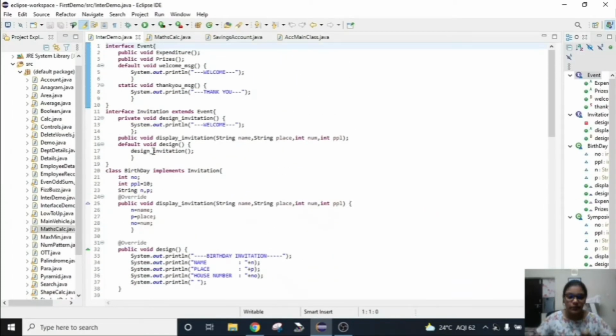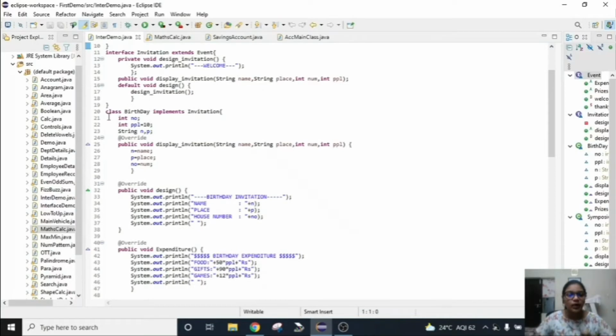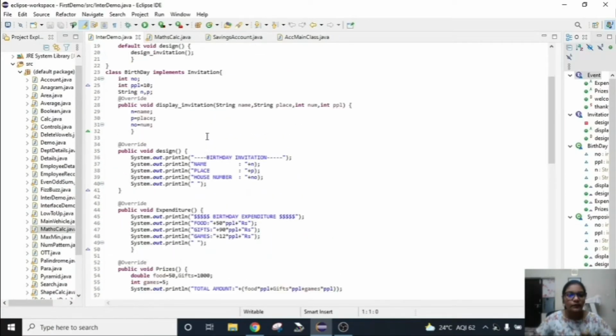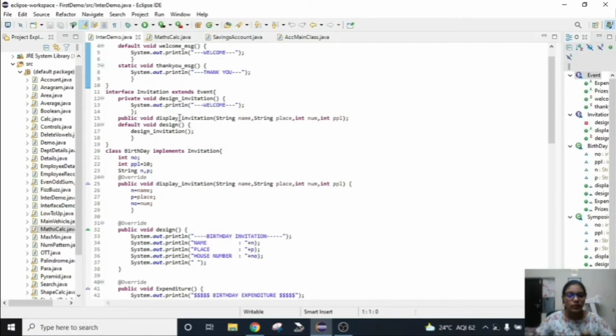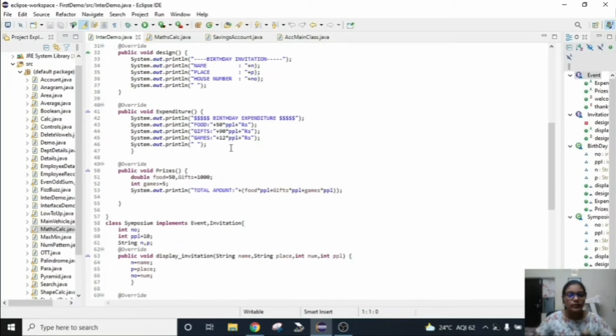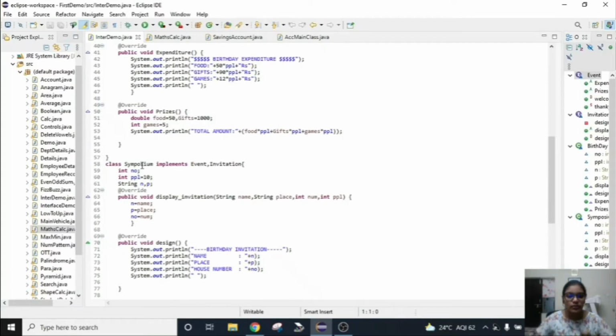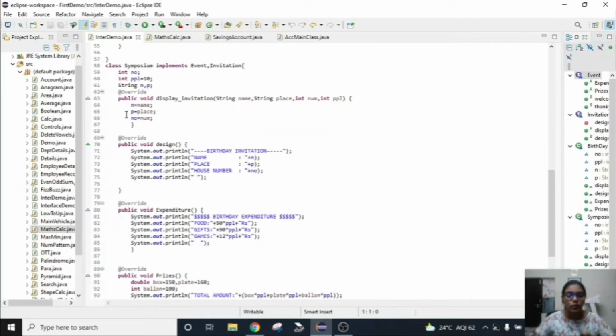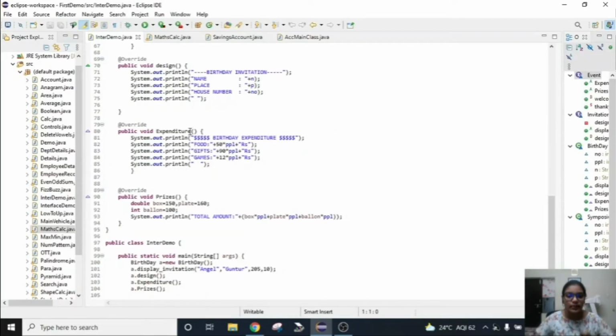outside this interface. I have created a class called birthday, which is implementing this interface invitation, and I have overridden all the methods in invitation. Then I have created a class called symphysm, which is implementing event and invitation, and I have overridden all the methods in them.